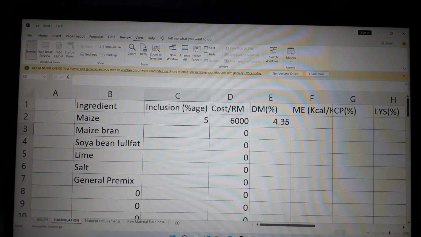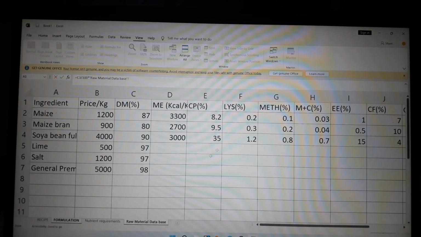But how do you now do the same, because you have to do the same for all? You can do that all through, which is very tedious, by just clicking this one equals this over 100 times this.